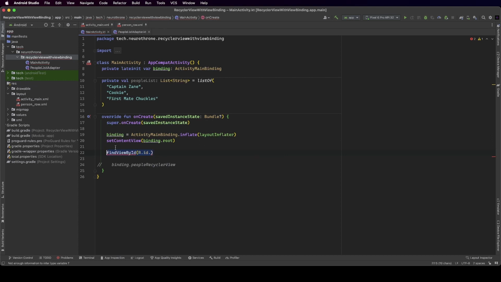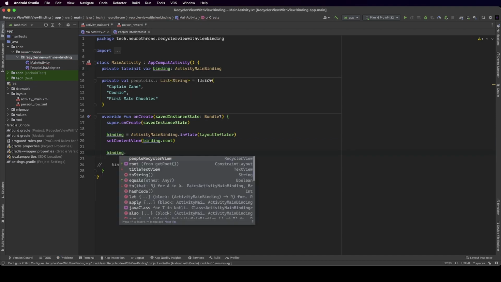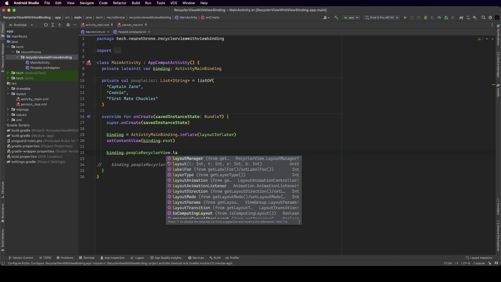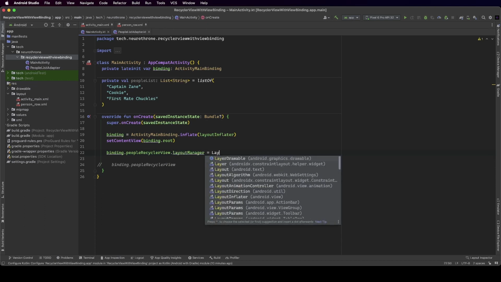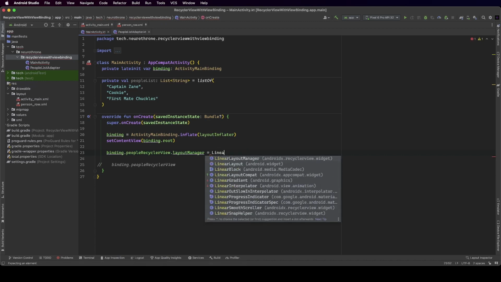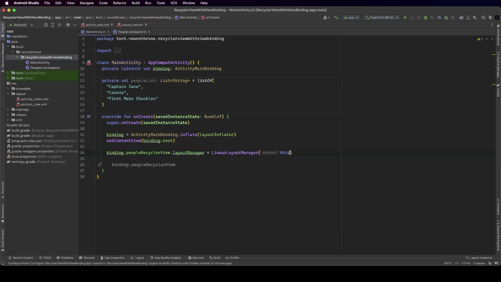Instead, use the binding, and the binding really, after we've done this little initializing here, and we have this line here, we just type binding, and we see there's our people recycler view, there's our title text view. So now we can initialize our recycler view, and first thing is we have to access the layout manager, and we assign it a layout manager, and here we need to pass in this as a context, I think. All right, yeah, sorry. We have, that's the superclass, a linear layout manager, and this.